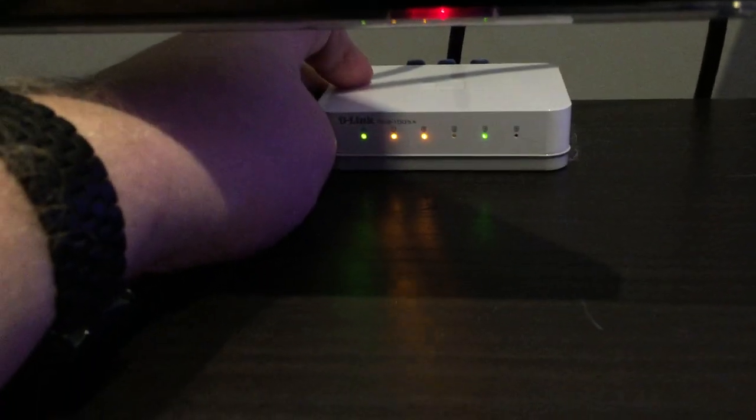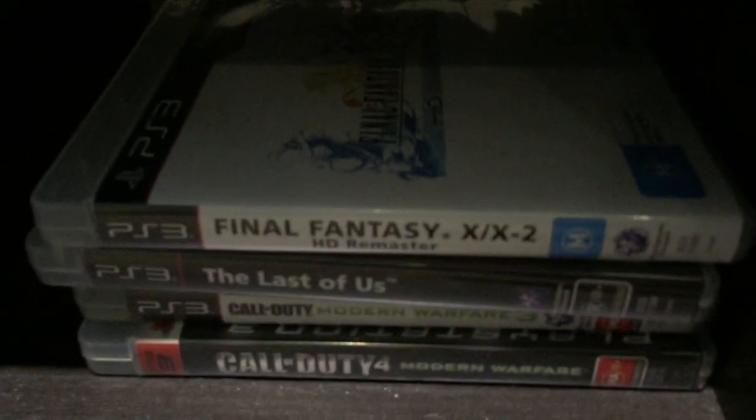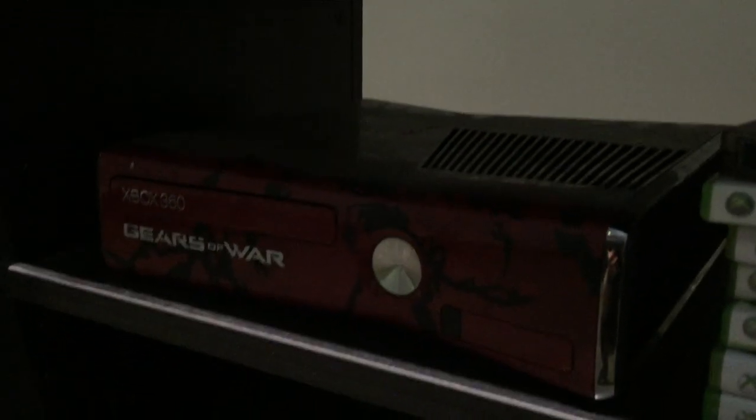My Switch, because I've got four different things that run out of my one port in my room. The old Guitar Hero guitar which doesn't see much life anymore. My PVR2 which was sent over by the lovely Seduce. Games — proof that I do own something other than COD on my Xbox One, which is here. At the moment it's been the biggest waste of $550 I've ever spent in my life. PS3 which I bought specifically for the Final Fantasies — I don't really play it that much but I still do play Final Fantasy X and Final Fantasy IX. Then just the CODs, literally all I play on the Xbox 360. I've still got Gears of War one from years ago, and just my controllers.